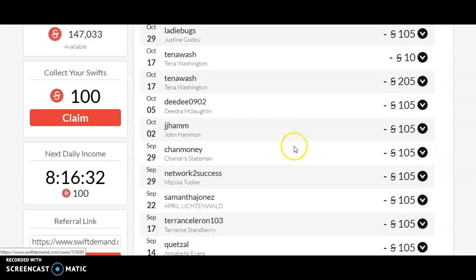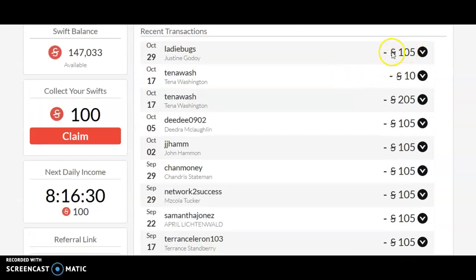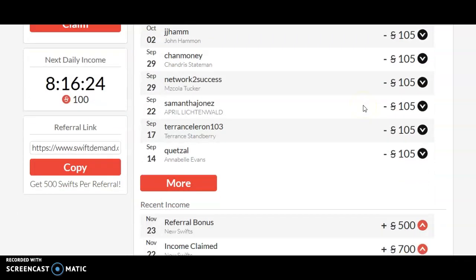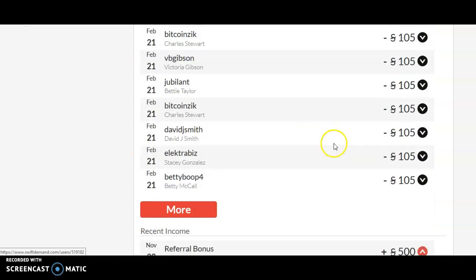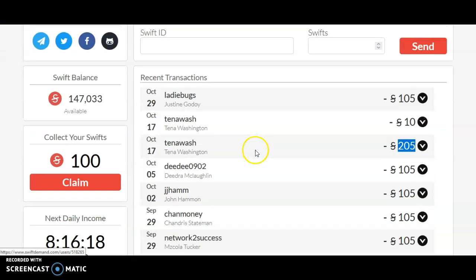If you look over here, you see me trading. Look at the trades. A lot of people ask, well, how are you doing it? You see that coin going out? See it says minus? I'm trading coin with my team members, guys, and it goes on and on. The trades never end with me because I'm trading with my team, right? A lot of people say you can't trade these coins. Yes, we do. They're giving me 105 in Bitcoin, and I'm giving them 105 in Swift Demand coin. So as you see the trades, $10 in coin or $10 in Swift Demand. You see? So I'm trading.